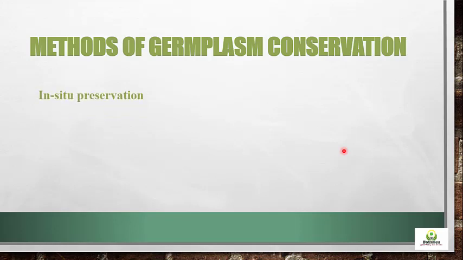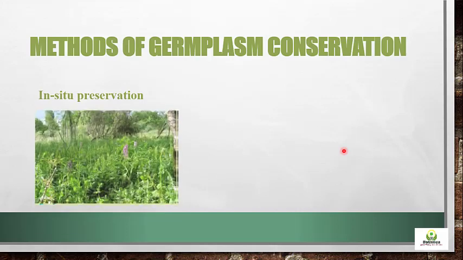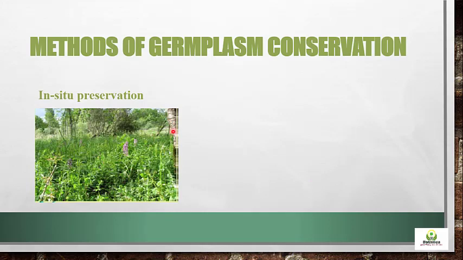So as far as the methods of germplasm conservation are concerned, we have discussed previously that one is in situ preservation, that is the preservation of the plants in their natural habitat. So how are they preserved? For example, we have various national parks in Pakistan at the country level. For example, near Dera Ismail Khan there is the Sheikh Buddin National Park. Here we have various plant species which are preserved, which are conserved. And Lal Suhanra National Park is in Bahawalpur, and you can make a list of those national parks which are present in Pakistan.